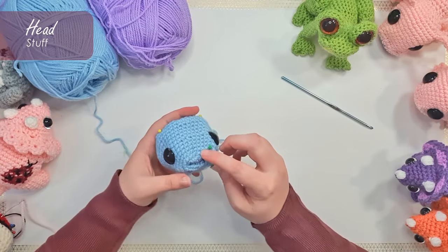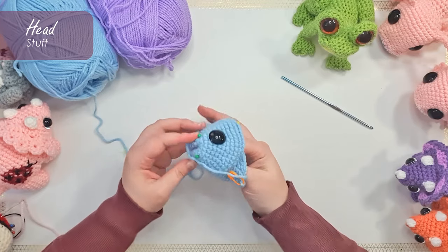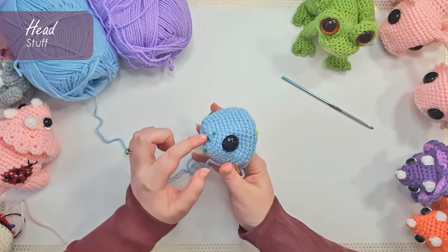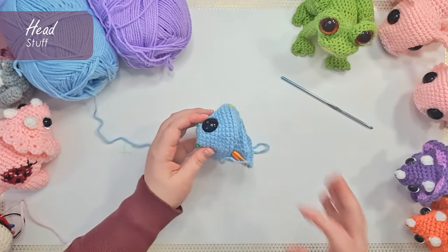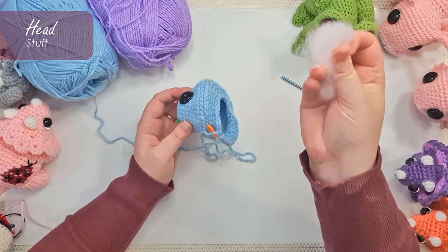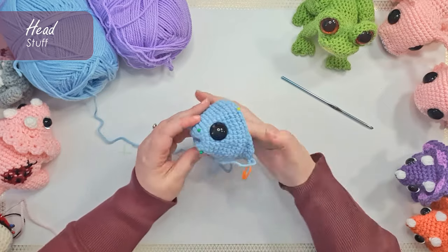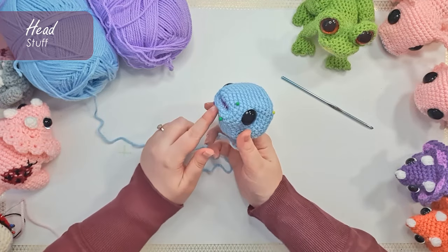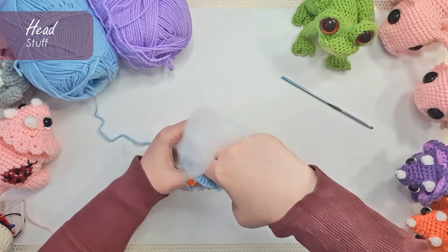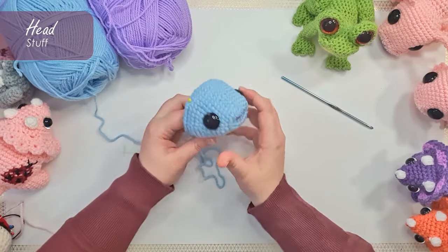So now with those pins still inserted, I'm going to stuff my head. Now you're going to have to stuff very carefully for this pattern, because if you overstuff in the wrong way, you're going to end up forcing your mouth outwards. So what I'm going to do is, starting with little bits at a time, I'm going to stuff. Those first little bits, I'm going to make sure that I load the top lip and leave the bottom lip completely empty, and then stuff the rest of the head as usual. Removing your pins when done.